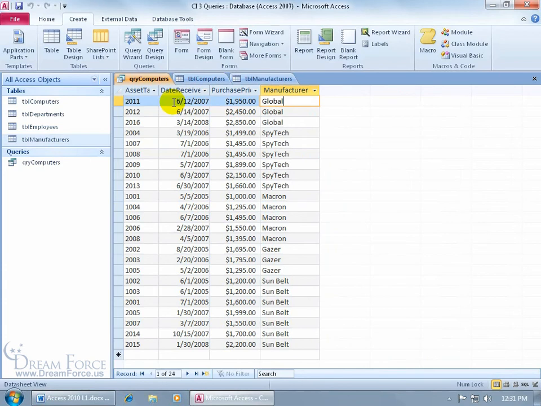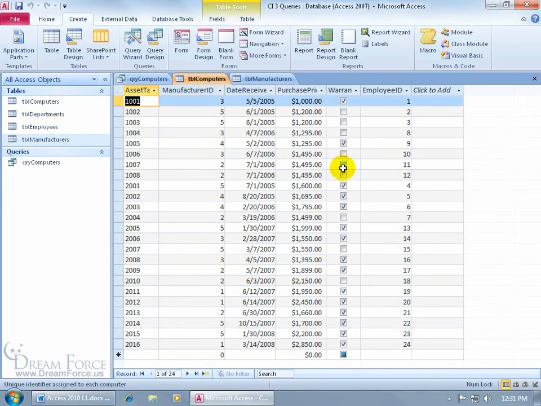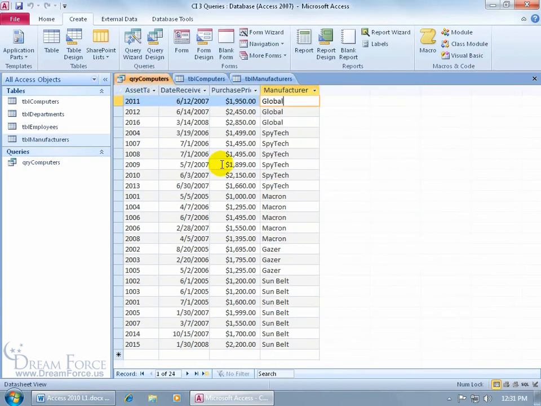Neat. So I don't have to pull in the manufacturer's ID, I can just say, give me the name from these two tables that are related. These 3 fields from the computers, that one from the manufacturers. So you see how the query looks exactly the same in datasheet view as the datasheet view in the other tables. It's just that with a query, we can filter in what we want to see in more ways than one. Here's just a sample, pulling in just the fields.